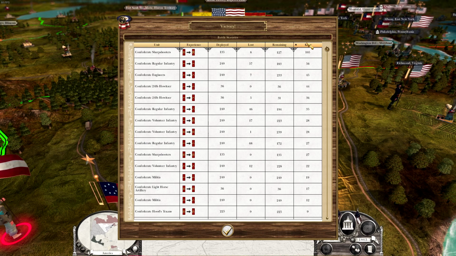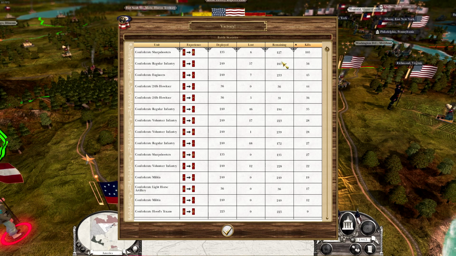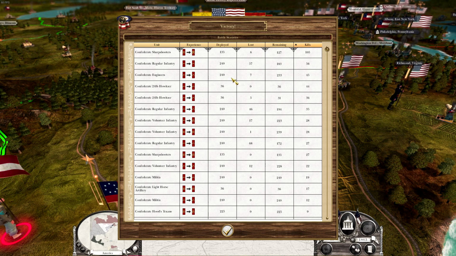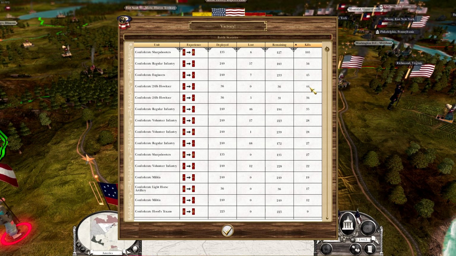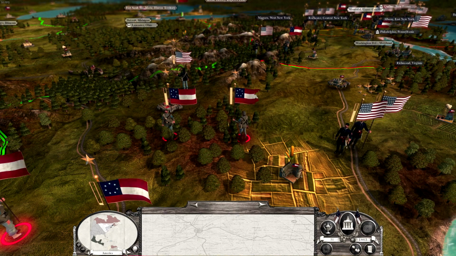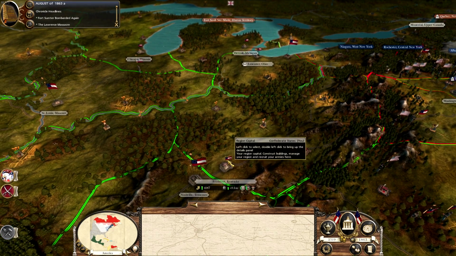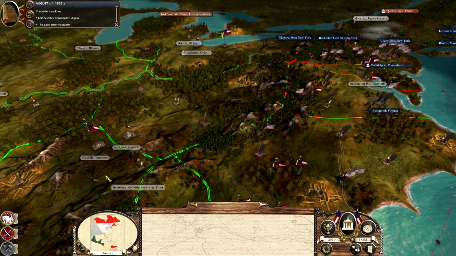Top kills for that fight, my sharpshooters. That was probably the stopping that cavalry charge right there at my light horse artillery. And then just some infantry and the howitzers racking up some kills as well. There's our coaching in. That makes Kentucky pretty happy.